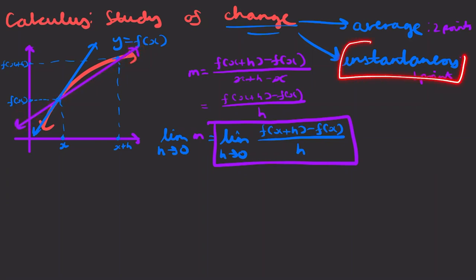Then we wanted to find a way to find the instantaneous rate of change at a single point. How do we do that? Well, we used our limit operator to derive a formula from our average rate of change formula. And from that, we have found the gradient of this tangent. And this is what is called the derivative in mathematics, which is often expressed as f prime of x. And f prime of x in any situation is equal to the limit as h approaches 0 of f of x plus h minus f of x.